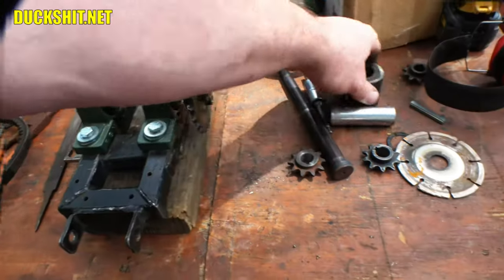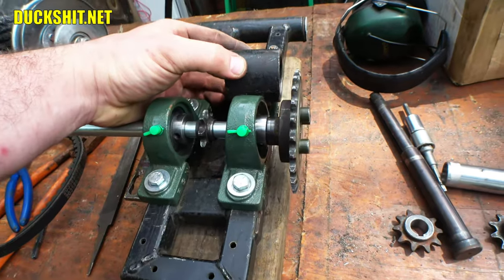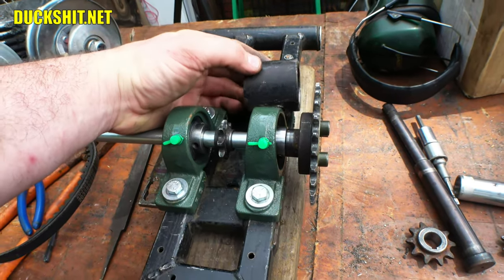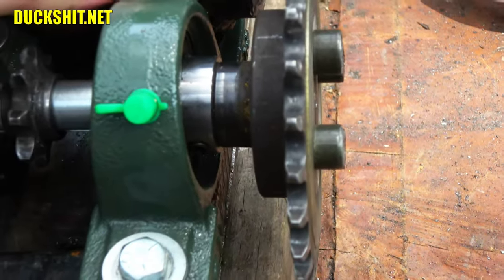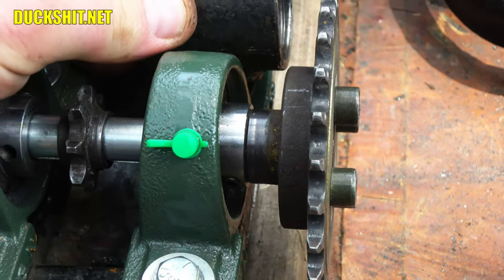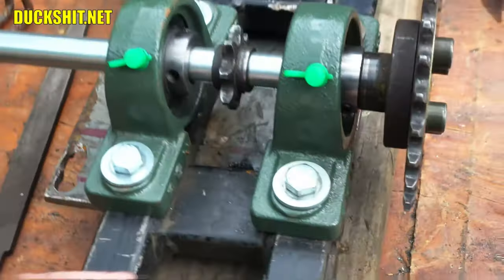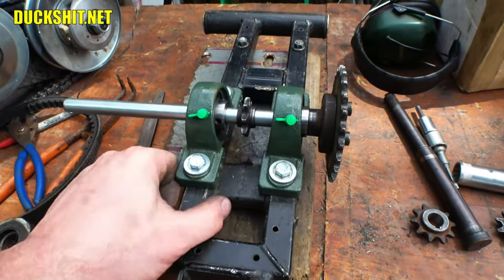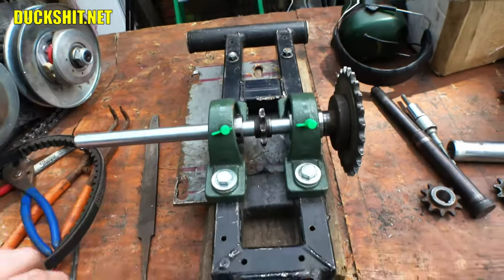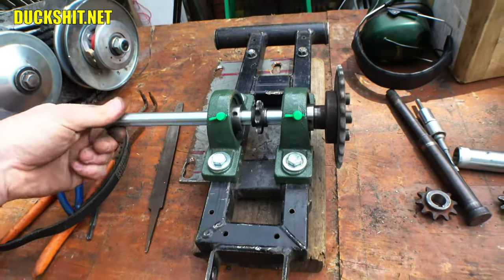But I think it's approximately in the spot it needs to be, because this thing was pretty much centered on the shaft. Yeah, that's about right. Pretty much centered on the shaft, and then you could see the part that was exposed versus the part that was inside the seal. So that's where it would have sat. It was right about there. So I think that's actually dead nuts on where it's supposed to be. I think I could even loosen the bearing and push it inboard a little bit, but I do have some options here to play with if I need to. The way I've built this is a lot of customization or adjustability that this cart, the KT196, never had.